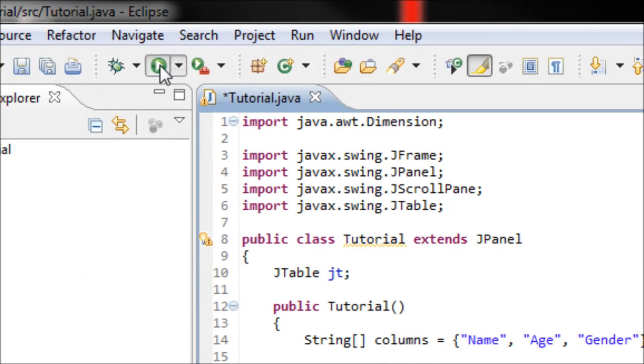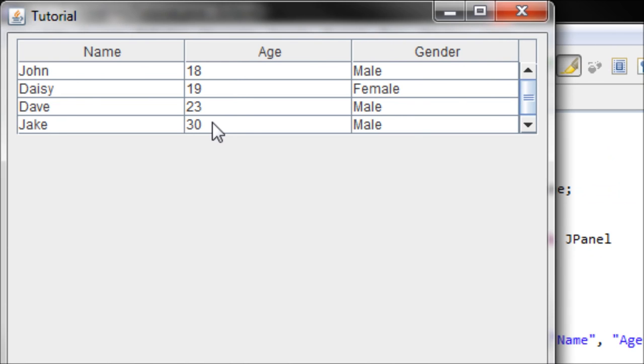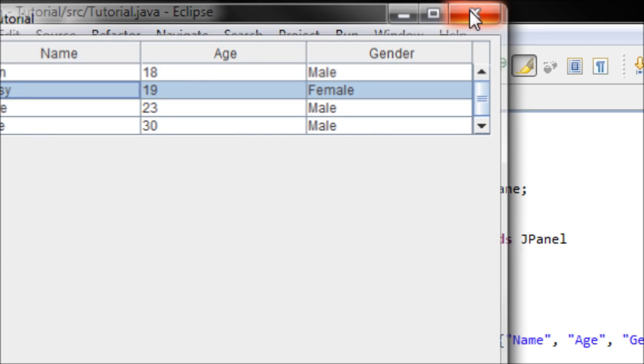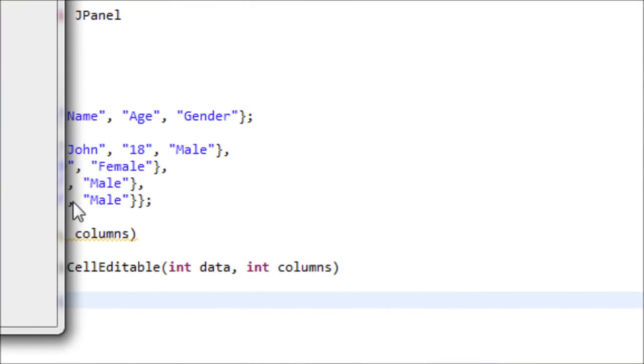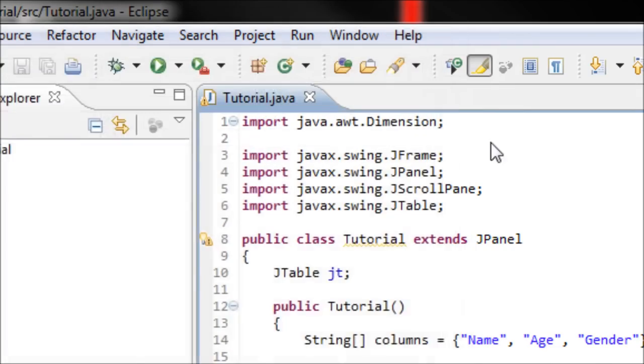So now let's run it and see if we can edit this. Nope, we can't edit it. Alright, well now there's one more thing that I gotta teach you. What if I want to add a shading to each row, like a pattern? Like this one here is white, and this is light gray, white, light gray, and so on. Well, I'll show you how to do that now.